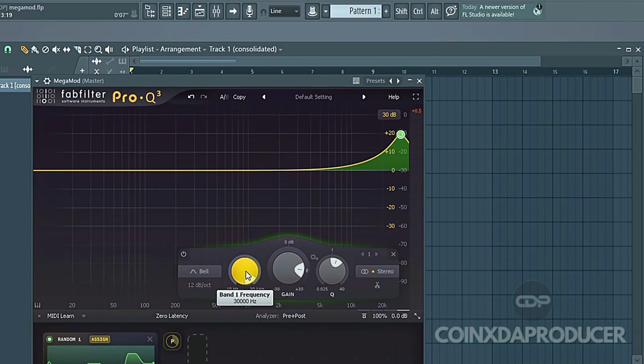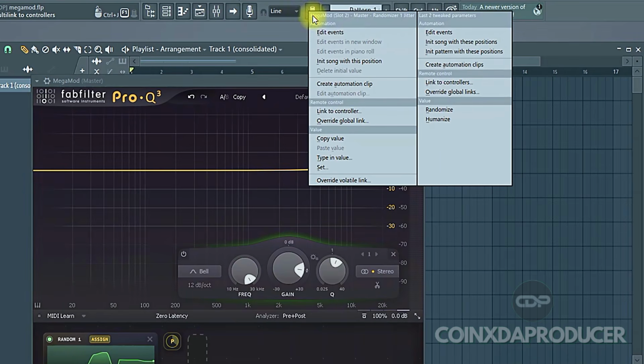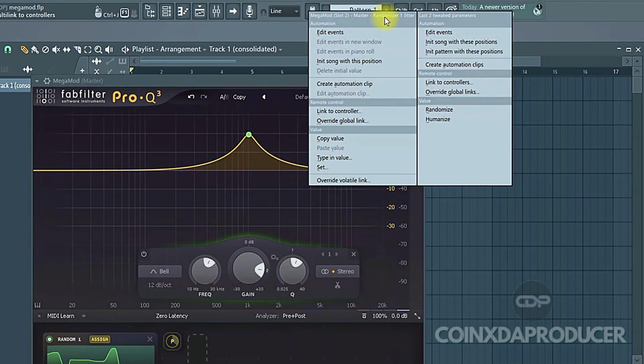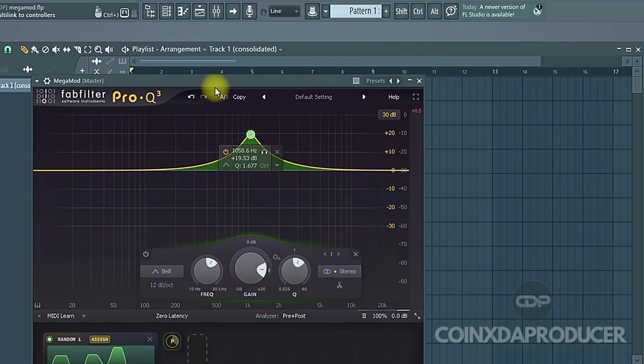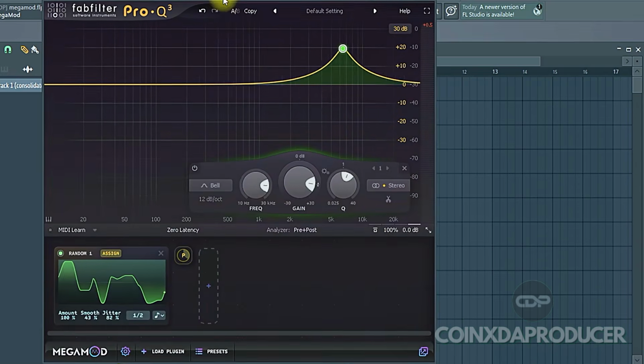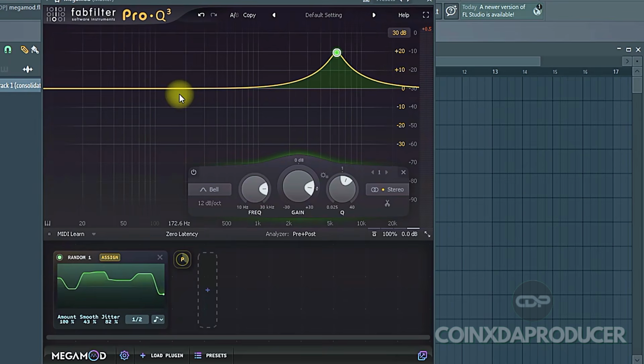especially when it doesn't work in FL Studio, because some third-party plugins don't have automation directly. So once you toggle this as the last knob you touched, you come over here, right click, and you can see that was the last thing you touched. Now you can see create automation clip. So that's how you can achieve this inside FL Studio, but that's not what we are doing today. Now you can see what we've created, and you heard exactly what is adding to the sound.